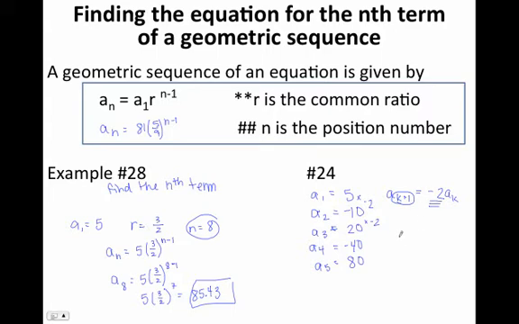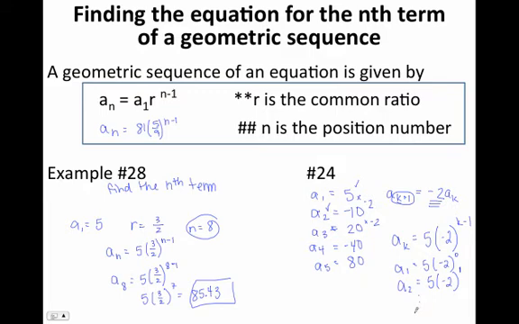So I'm going to write that a sub k is equal to, and I'm going to use this thing right here, my first term, which would be 5, times that ratio, which would be negative 2 to the k minus 1. Note if I plugged 1 in here, I would get to the 0, which would successfully get me this first term a sub 1. If I plugged in 2, then I would have 5 times negative 2 to the 2 minus 1, which would be 1, and that would successfully get my a sub 2.